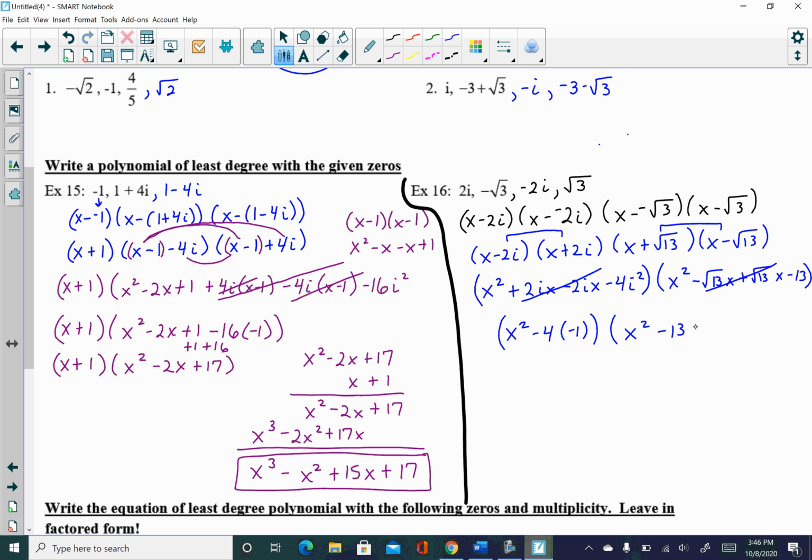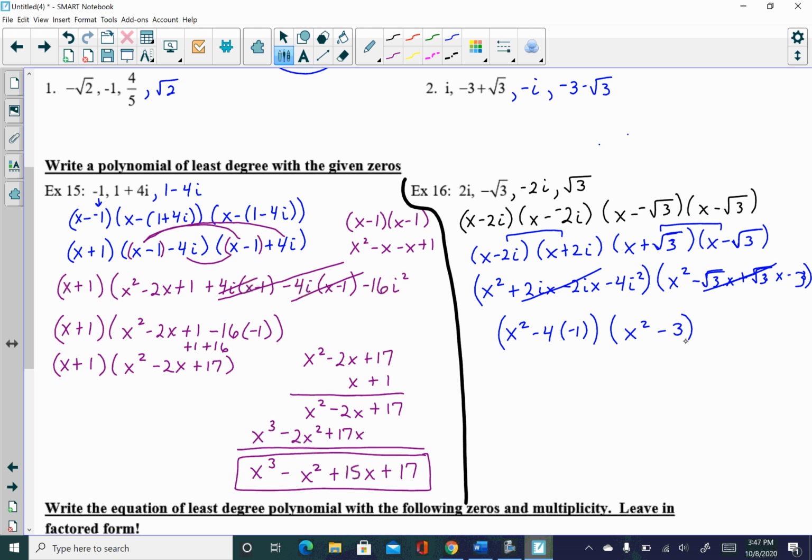That leaves me with x squared minus 13. Where did I get a 13 from? Those should be 3's. I'm sorry. It doesn't affect too much, but those should be 3's. You were probably wondering, where did I get 13? You would have minus the square root of 3 and positive the square root of 3. Those square root of 3's cancel out. So sorry about that. And then the last term, square root of 3 times the square root of 3 is just 3. The 13 just all of a sudden looked weird to me. So x squared minus 3. Glad I caught it. All right.